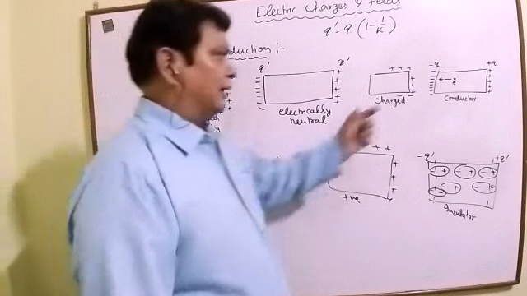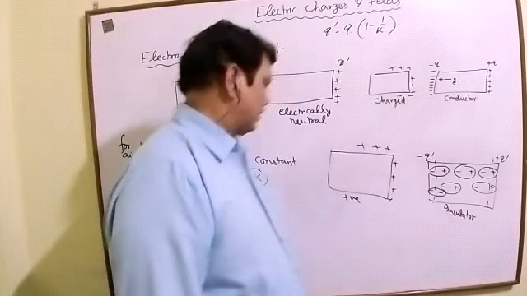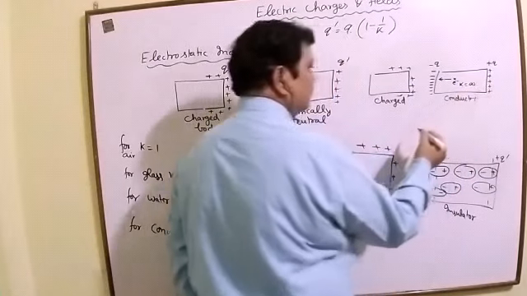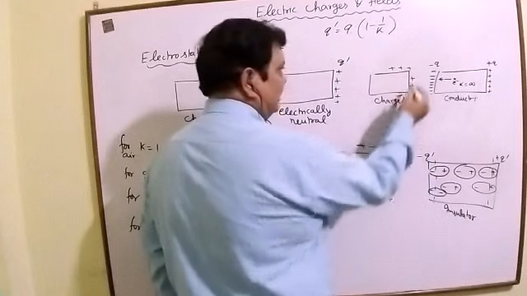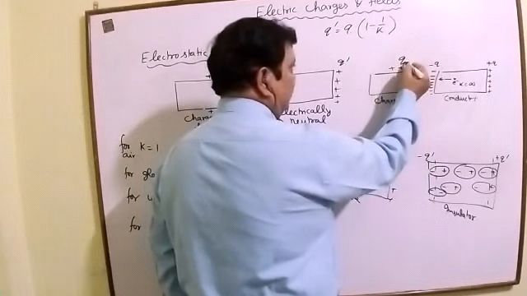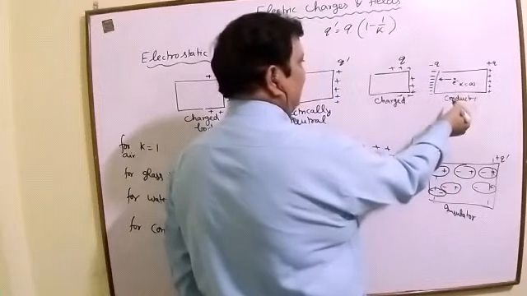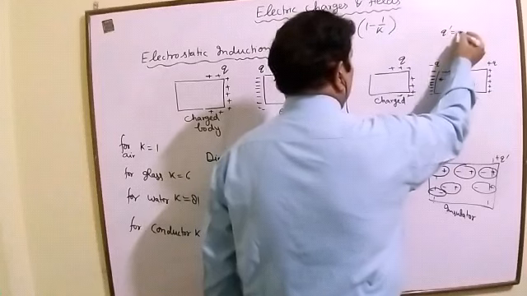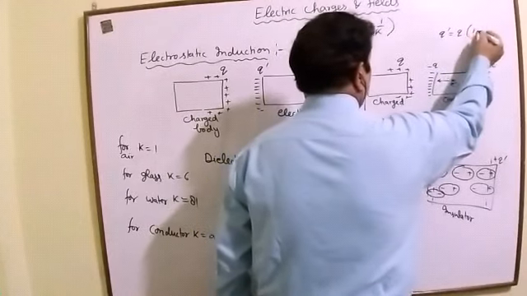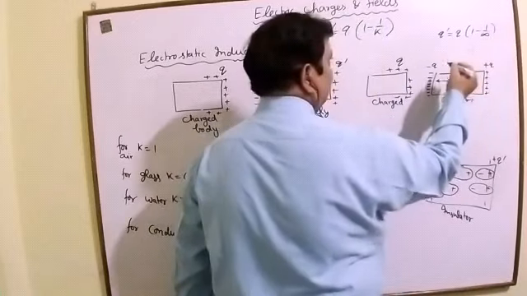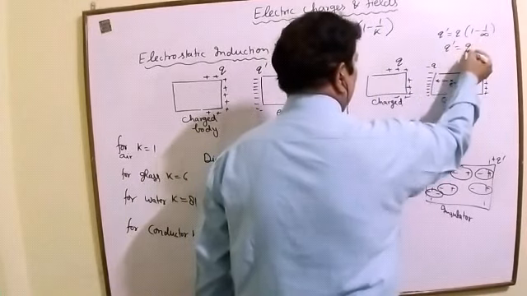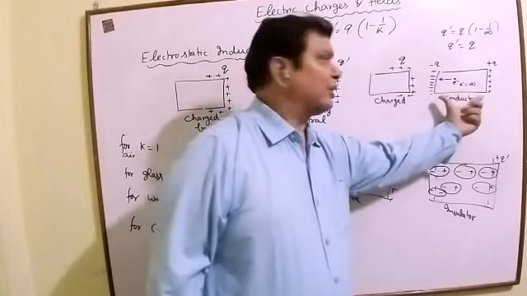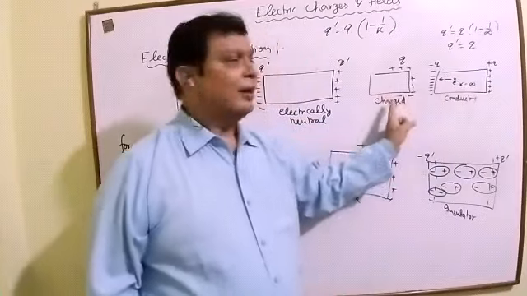And therefore, for example, if it is a conductor, as I have told you, the value of K is infinite. So, if the inducing charge is Q, for conductors, if we place the value of K, you will get Q dash equals Q into 1 minus 1 by infinity. It means Q dash will be equal to Q. Means in the conductors, the induced charge will be the same as the inducing charge.